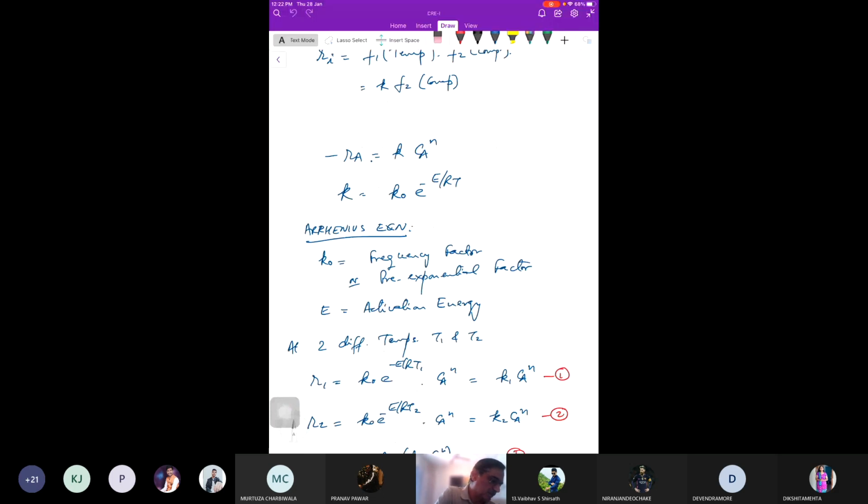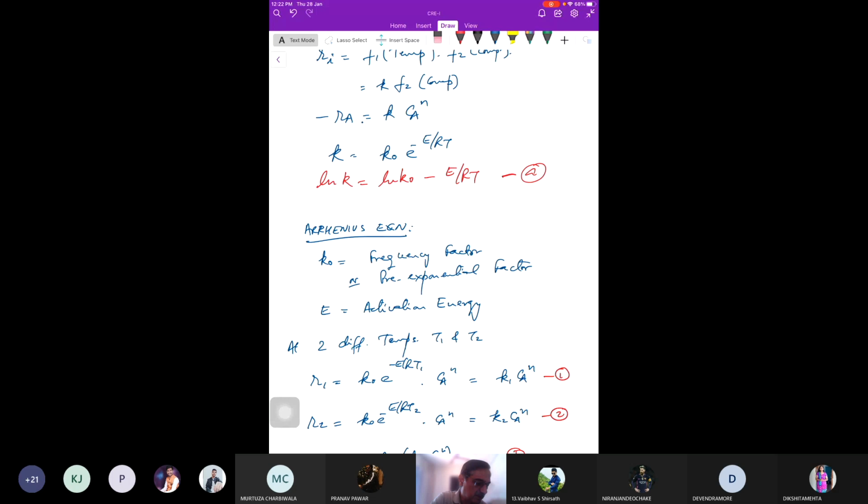तो इफ यू प्लॉट, लेट्स सी कहाँ है क्वेश्चन. Yeah, if you plot this equation, if you take ln of this equation, let me put it. If I take ln of this one, ठीक है, बराबर है. If I take the log of both the sides, I'll get ln of k is equal to ln of k naught minus E by RT. ठीक है.